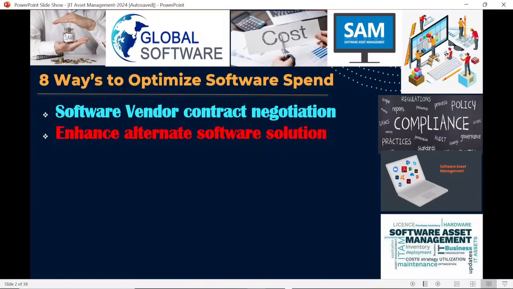You will have to figure out open source or maybe some freeware that has the same functionality, and we can use this product without any risk. So as a SAM professional, it's our responsibility to seek alternate solutions which may help your organization to reduce the cost, and this is an opportunity to do some cost saving for your organization.